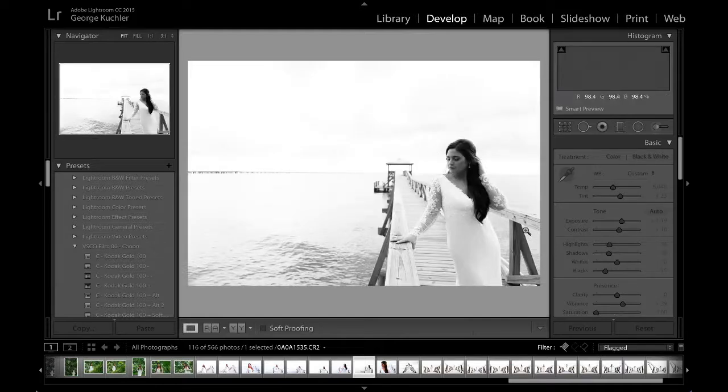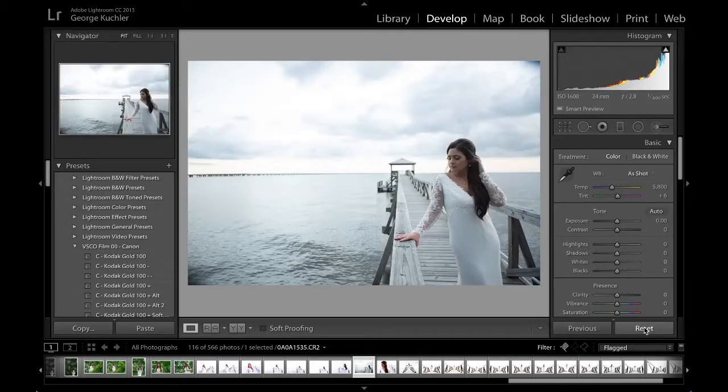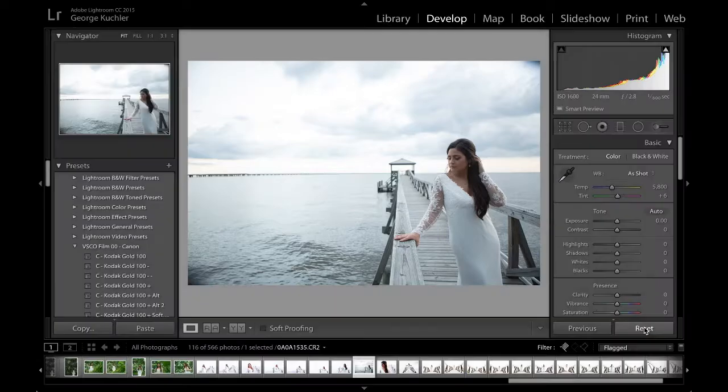So this image of Joelle I love in black and white. Let's reset it. This is out the camera. Okay? It's a beautiful image. That's how the day pretty much looked. It was end of the day. It was very cloudy. Those are gray clouds. There is blue in the sky somewhere. But I knew when I was shooting this what I could get out of it later. Because I've been shooting RAW for so long, I know what I need to do here.